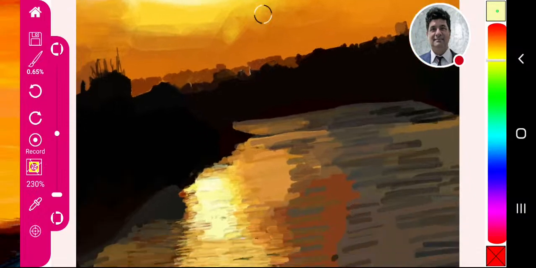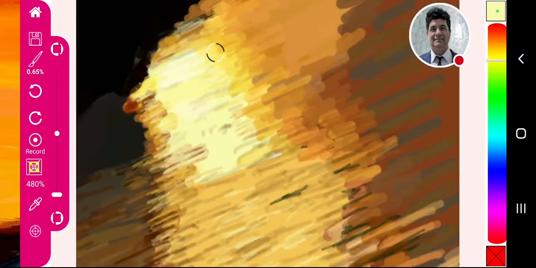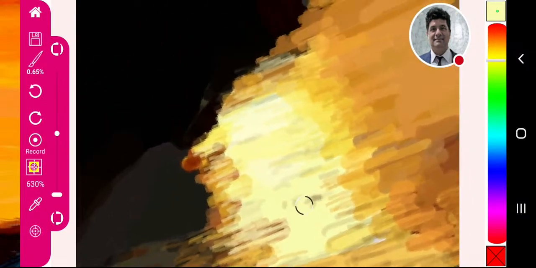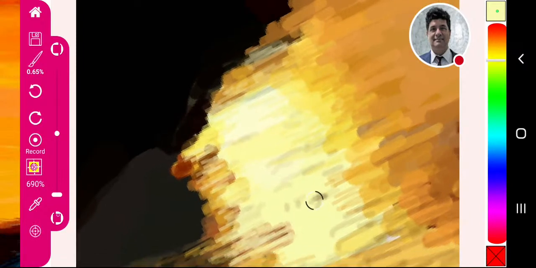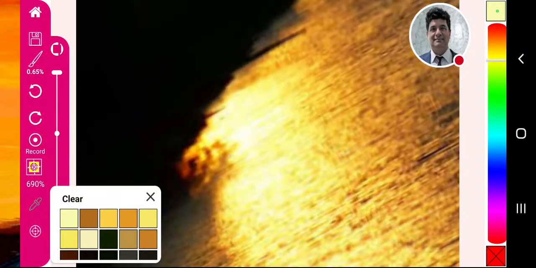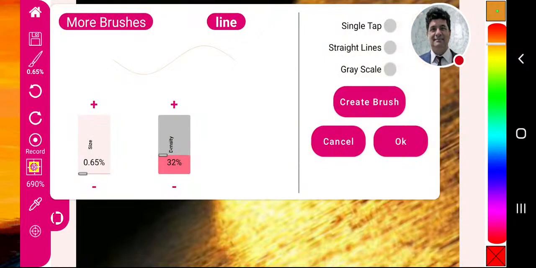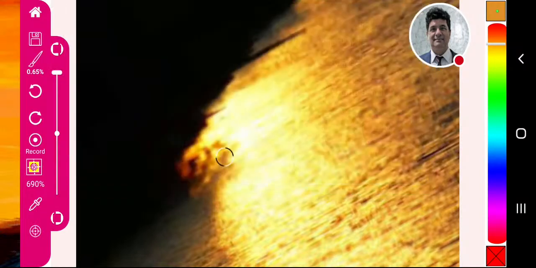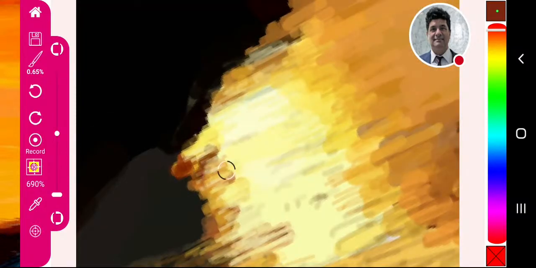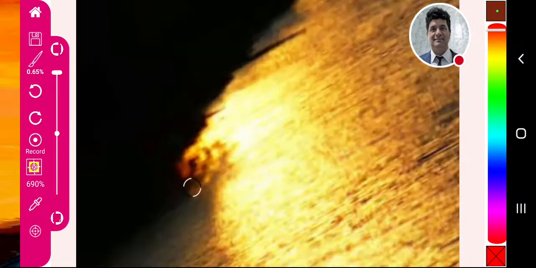So here we can see that here we could still improve on this. Yeah. So here, take the density down and pick that color tone here. So just bring that density down.